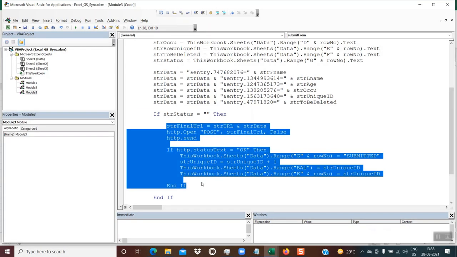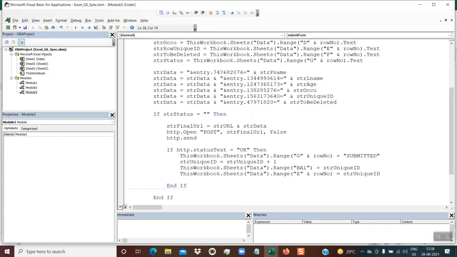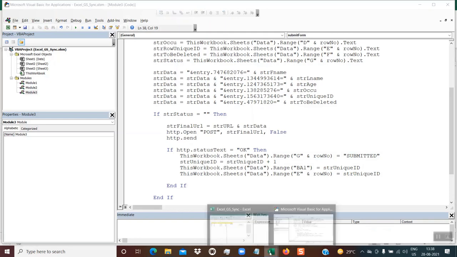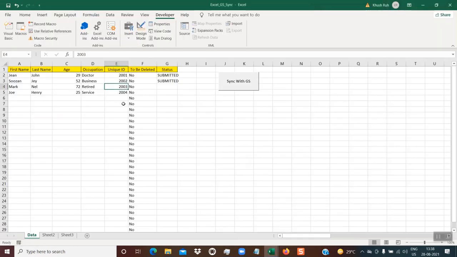Okay. Now comes the very interesting part regarding the unique IDs. Now, when I want to perform an edit on an existing unique ID, in such a scenario I won't be incrementing the unique ID and not even updating the unique ID. So how will I handle it through the code?